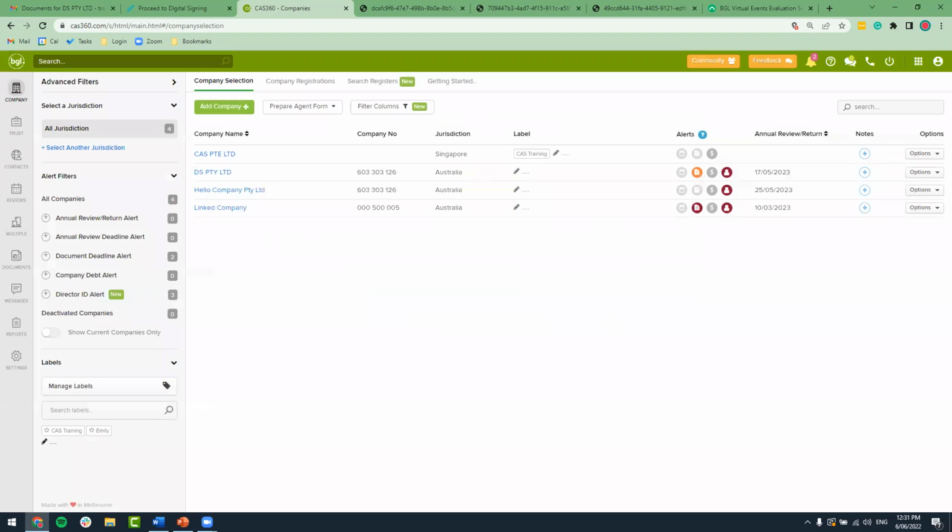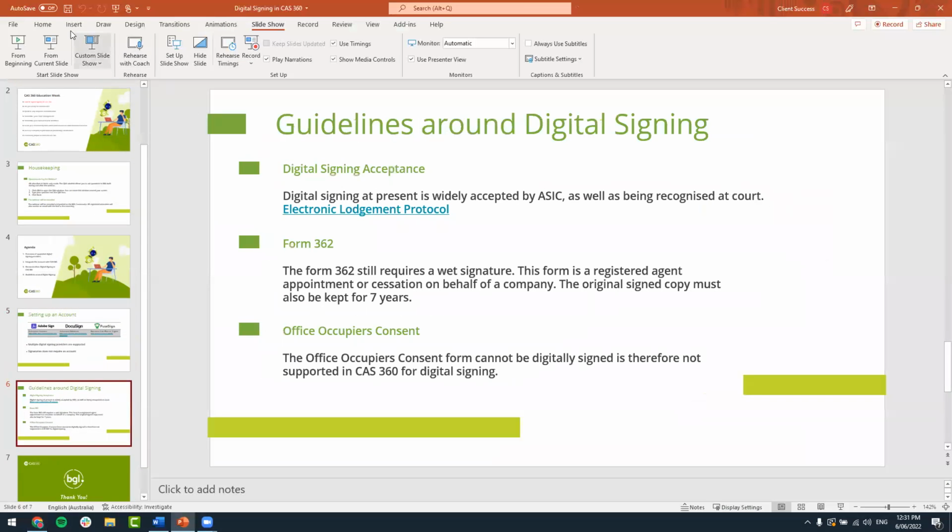Right, so as we know, the biggest obstacle is just getting those documents signed back from our clients in the first place. But as you just saw from today's session, it's really easy to sign, and your clients can sign anywhere at any time. And with digital signing enabled, those signed documents are automatically returned back to you, hopefully before you have to face any late fees. All right, so before we close off, I just want to show you some guidelines around digital signing. So I'll just head back to my slides.